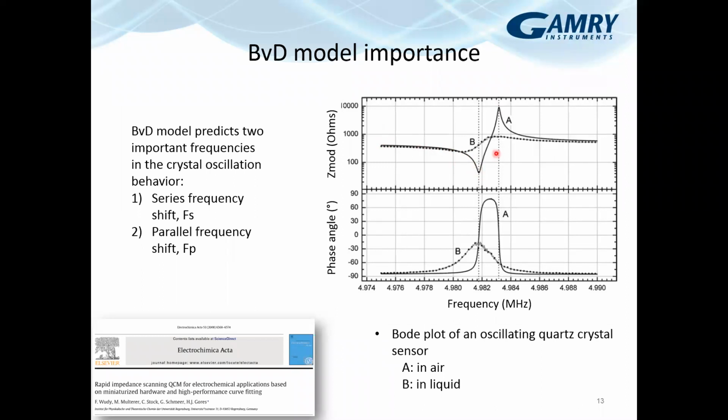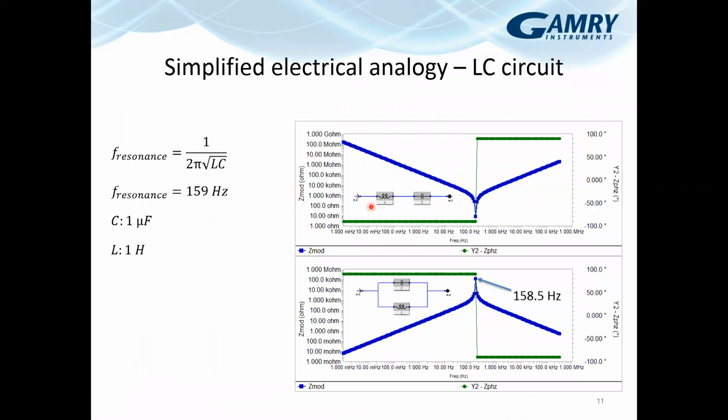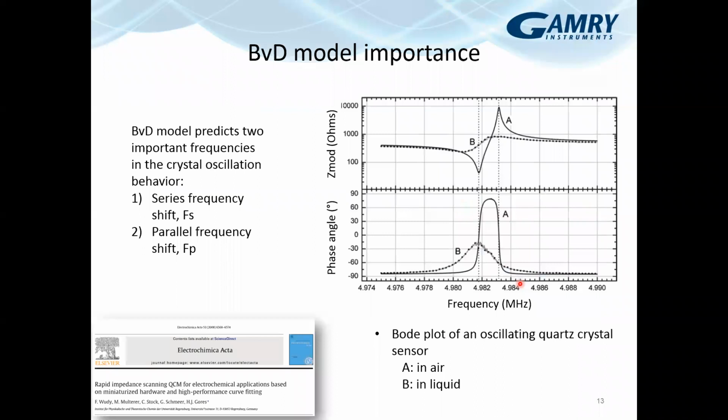And so these poles, or the min and max, this here is your series frequency shift, and this here is your parallel frequency shift. And so just by inspecting that, a simple model of an LC in series and a parallel, you expect a minimum and a maximum. And in your BVD model, you have a series LC and a parallel LC. And in practice, when you actually go to resonate this crystal, you'll see the consequence of this model. So in a sense, I'm telling you that the BVD model works, it makes sense.